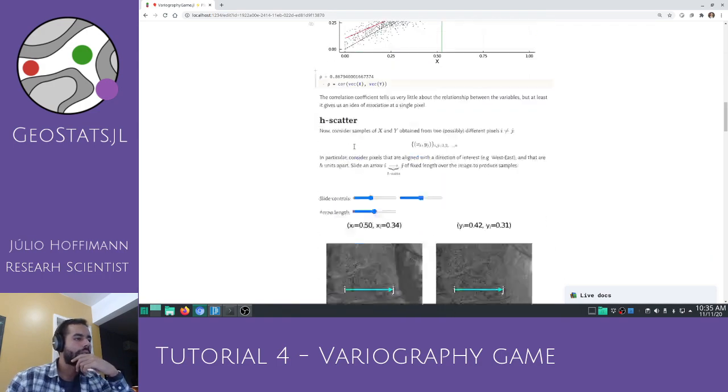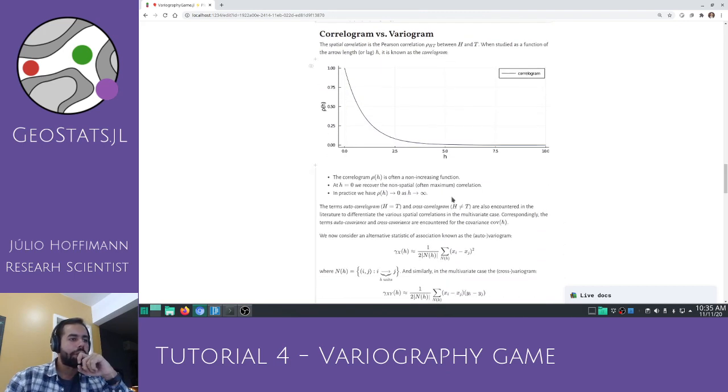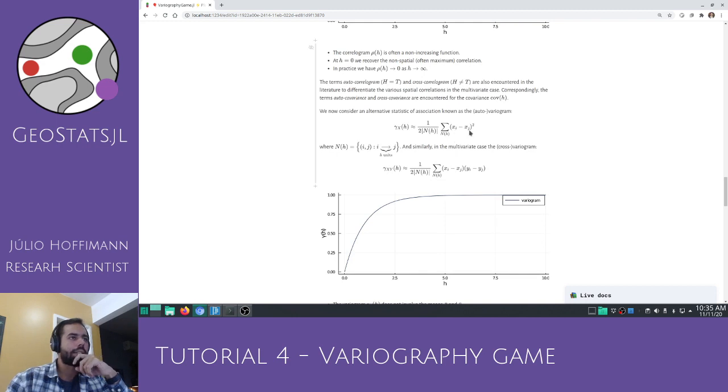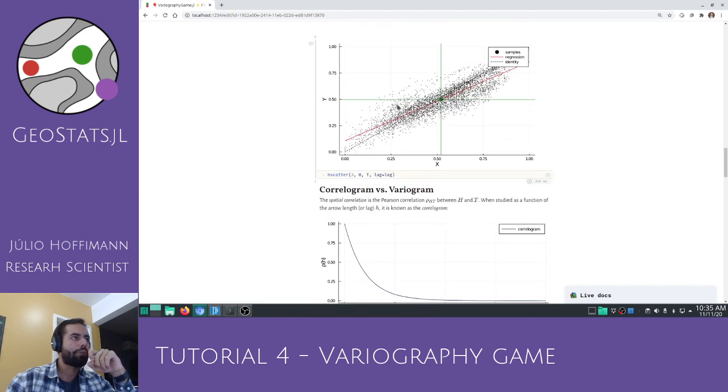So if I go back to image 68 and I look at this scatter plot, the variogram calculation, which is this difference between xi and xj, can be illustrated by this scatter plot. If you pick any point here, a sample which is a pair xi, xj, and you subtract this distance to the identity line, what we're effectively doing in that variogram calculation is summing up the length of these vertical lines that go to these points compared to the identity line. So it measures how scattered this h-scatter plot is at any lag.